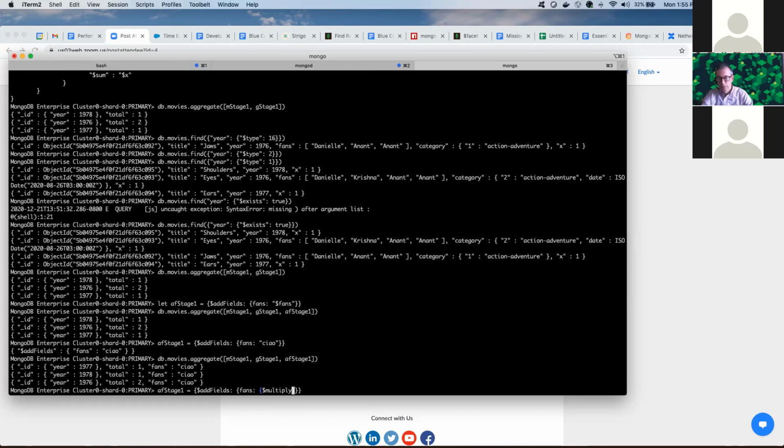$multiply. I'm, again, as usual, taking a chance here because I am going off memory, but I think multiply takes an array of values just like $add. In this case, we're going to pass the two numeric things. We have total, so let's specify that. And we have id.year. So underscore id.year. But not as a string, but as values.